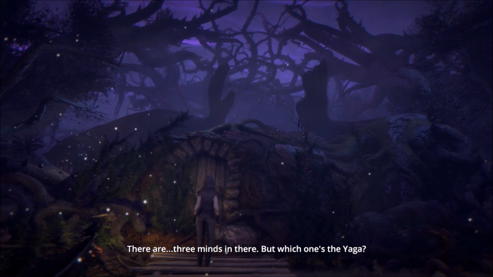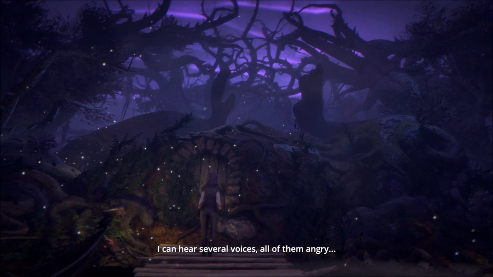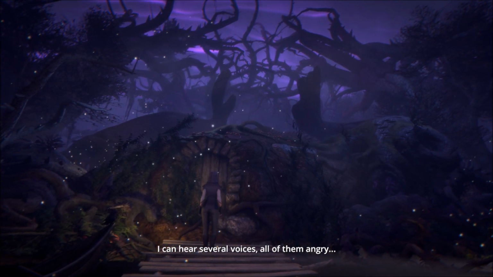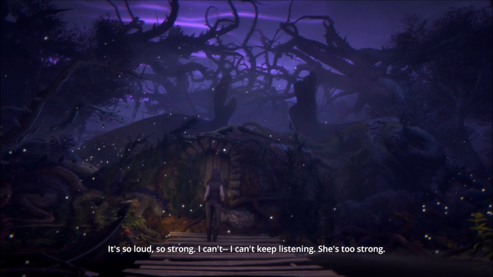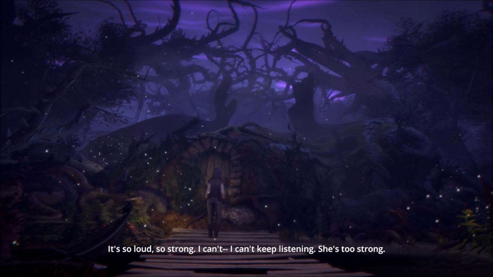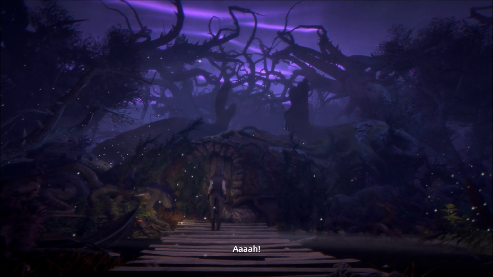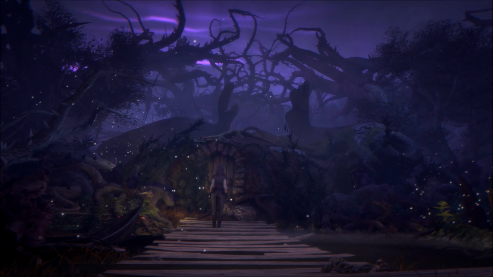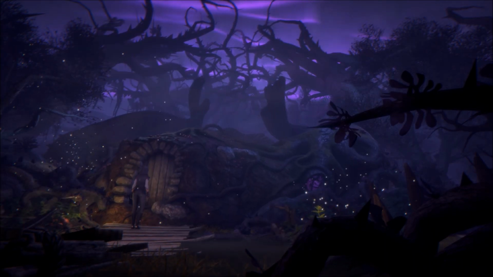There are 3 minds in there. But which one's the Yaga? I can hear several voices. All of them angry. It's so loud, so strong. I can't keep listening. She's too strong. Looks like Crow decided to bugger off for a little while.